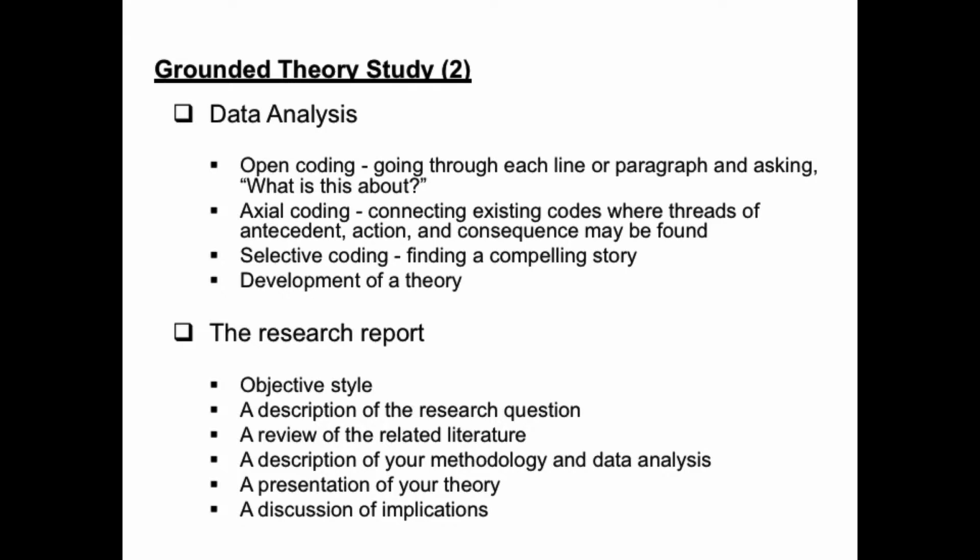Most qualitative data analysis involves coding of some kind. But it is with grounded theory that open coding and axial coding are most closely associated. Open coding is just the process of going through each line or sentence or paragraph of your data and asking yourself the question, what is this about? What is this referring to? And then making marginal notes, creating codes to correspond to those things.